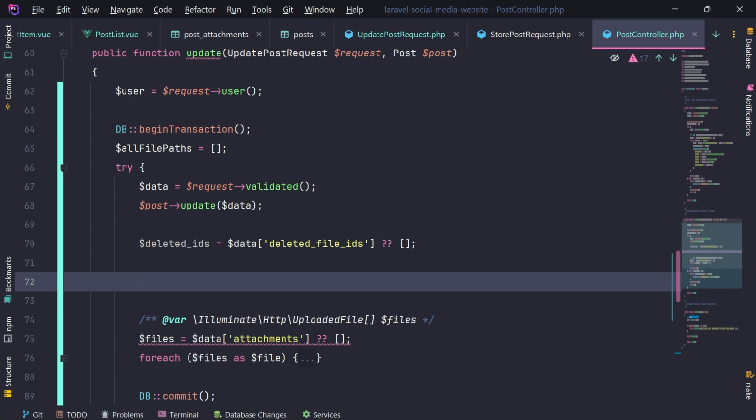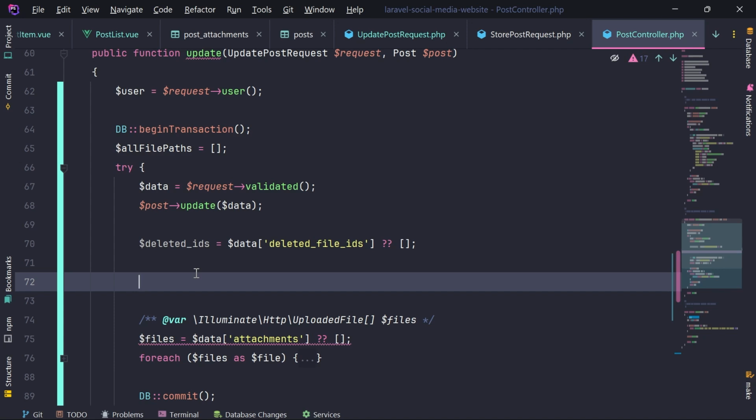One is that I can iterate over my deleted IDs, select the post, and delete this. And deleting the attachment from the file system can go inside the delete hook, triggered on the post deleting.